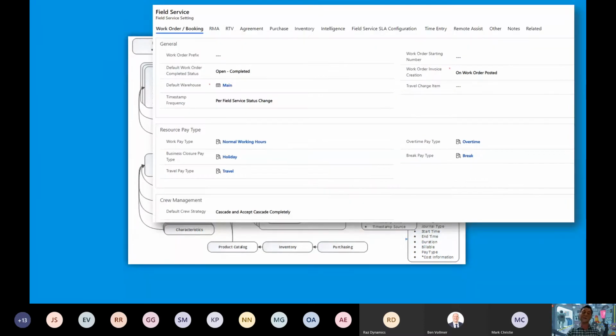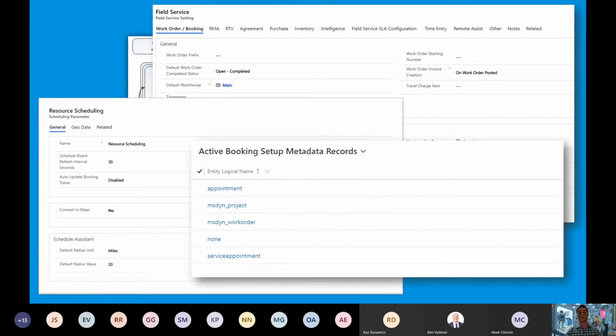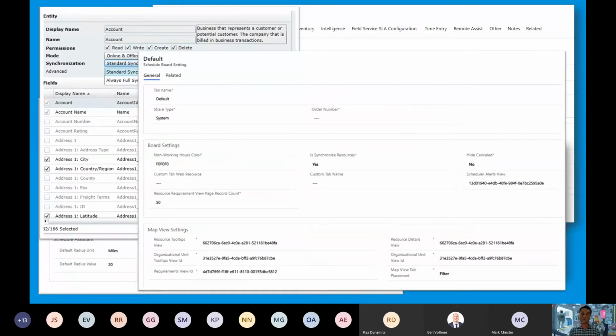And then we have these different types of settings. And I think the key to a lot of these hidden or lesser known features is the settings. So we have field service settings, resource settings, we obviously have other settings, we have mobile app settings, and we also have schedule board settings. And I think that will further extend with the new things coming up. We have so many different things, and this is where you can mine, and when it comes to requirements, you can look for that particular feature, and then you can extend your list and share it with this community. So that's the source of my features.